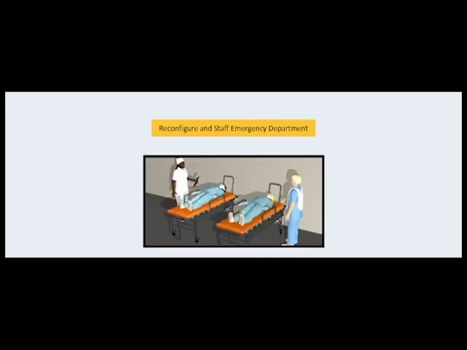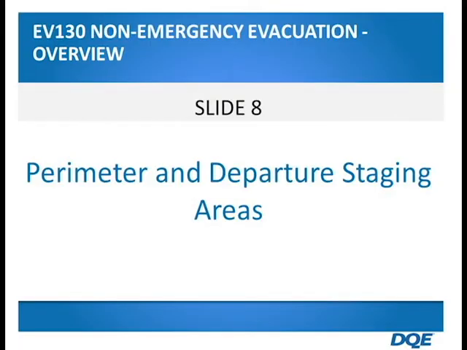Reconfigure and staff an area of the emergency department to serve as a stabilization or holding point for stretcher-bound patients. Designate one area of the ED to treat ill or injured staff and rescue personnel, and patients arriving from the community who were not or could not be redirected. Redirect incoming vendor shipments to alternate destinations, or reschedule the deliveries.